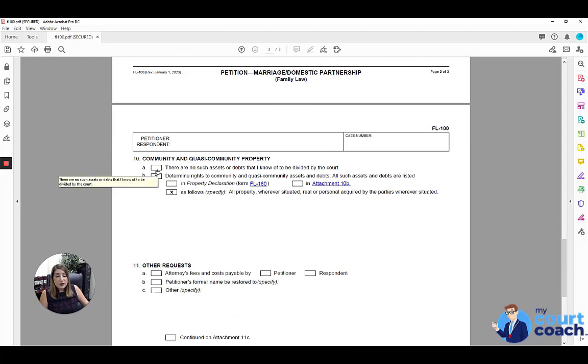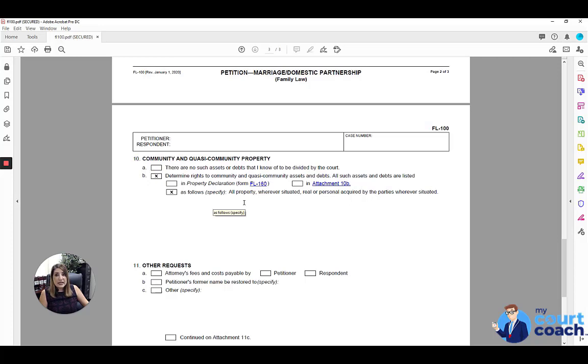The next page has you identify the community property of the marriage. And again, either there are no such assets, and you'd really only see that in a really short-term marriage because people do tend to acquire stuff the longer they are married, or you would want to identify what those assets are. And just like with the separate property, you can use the property declaration form to do so. You can specifically type it out. Again, if this is a case where you think the other side will be responding and participating in the case, my little generic definition of what is community property is sufficient.